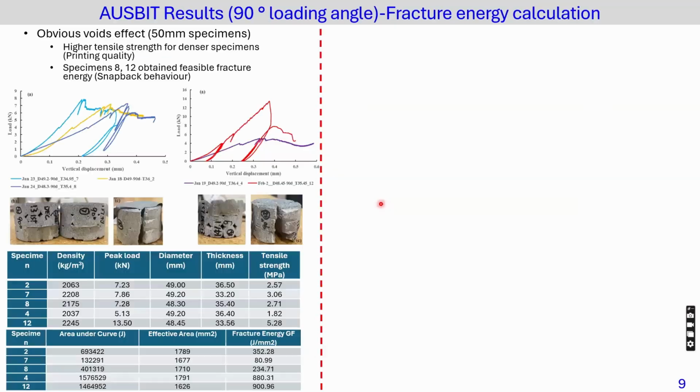The elastic strain energy is not considered as fracture energy, since it is the energy after the fracture of the specimen. And these are some preliminary results of some of my smaller disc specimens with a size of 50 millimeter diameter. The void effects lead to this variation in results because, as you can see from the picture below, there are some voids due to poor printing quality. At the moment, I'm trying to improve this printing quality because it's from 3D concrete printing.